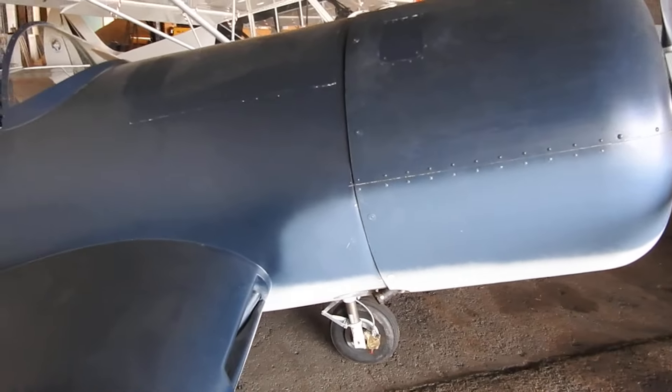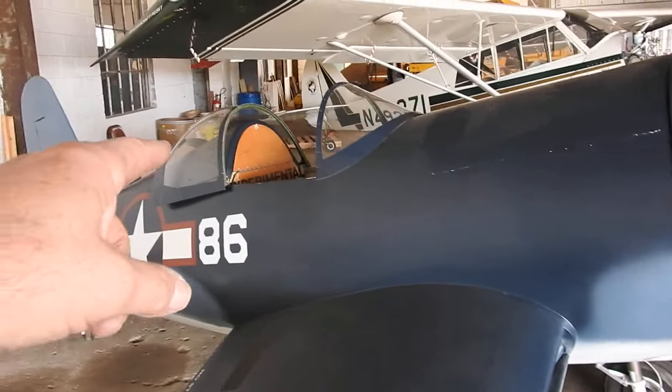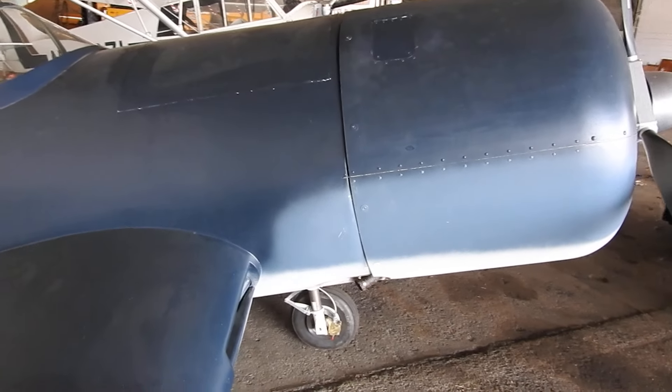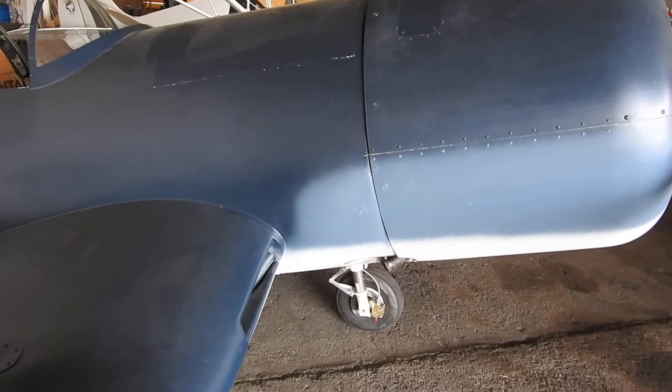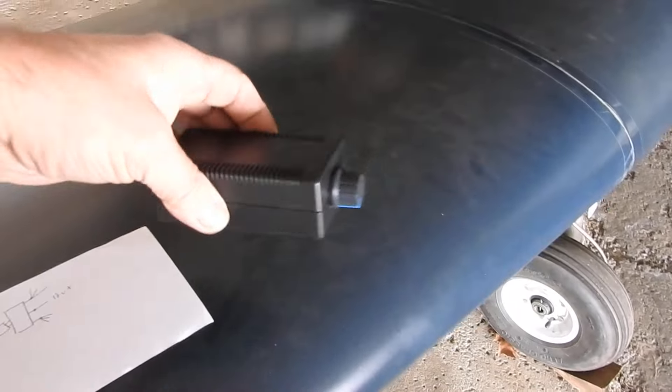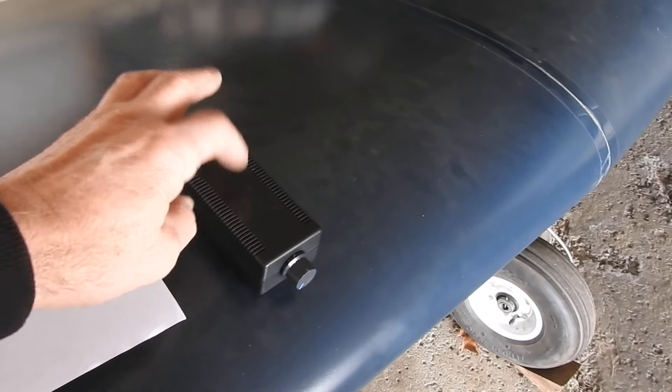I didn't bother trying to record that because it's a real pain in the butt to get in there and work. But once I get the tank lifted up out of the way, I'm at the pedals. It only took 10 minutes to adjust them. And then it turns out the other thing I was looking to do was get this little box installed into the tailwheel motor drive assembly.